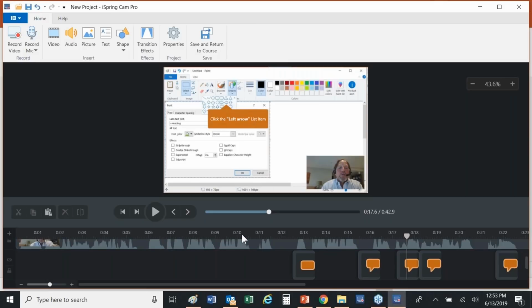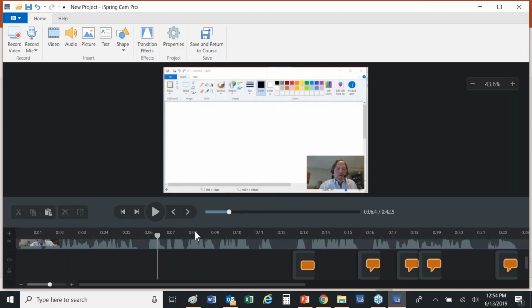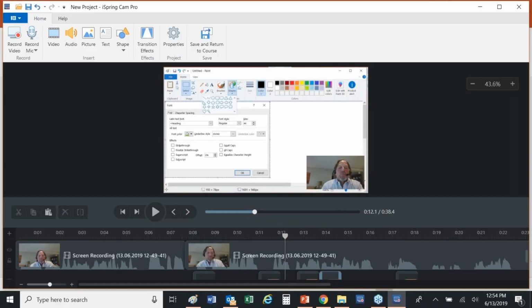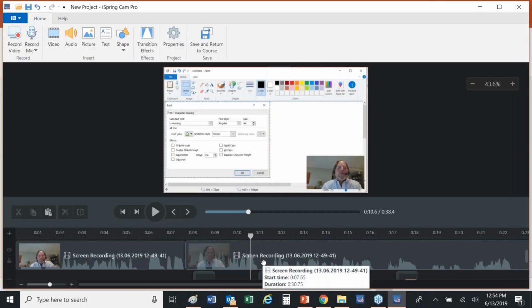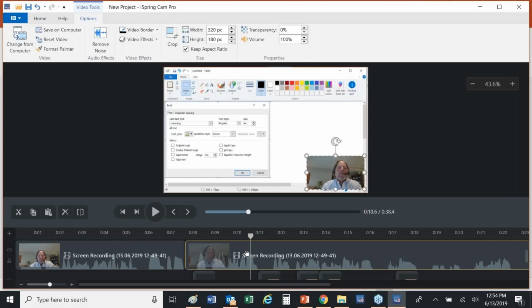Now, the ones that really may make a big impact for you are the ones such as clipping. So in the middle, I didn't like what I said. Okay, well, just grab the timeline and select that area that you didn't like, and then click on delete. Okay, and now I've got that little section deleted. All right, I can also put my cursor at any point in this, and I can say, okay, you know what, I don't want this section, or after I get done with this section, I want to delete it, and I want to go on to a different section. I can come in here, and where the cursor is, I can click on split.